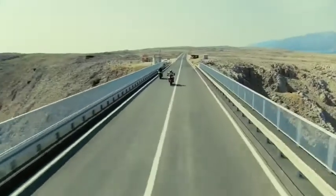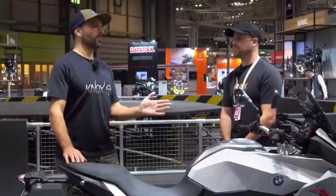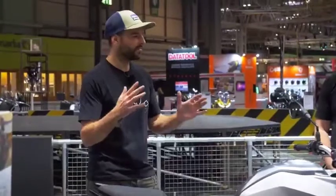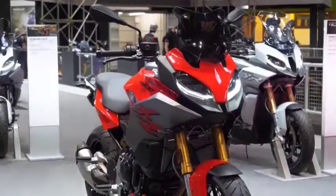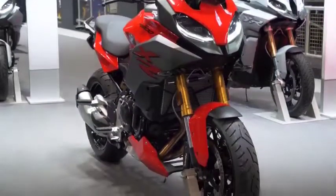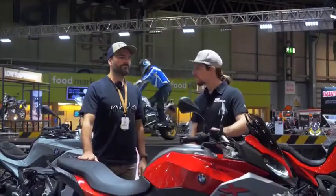You don't necessarily want a Honda Goldwing. Yamaha have got a lot to be thanked for — they've kind of driven that market. The way manufacturers are looking at model selection and the type of bikes they're producing has changed enormously. What a lot of people want is a bit of a Swiss army knife for a bike — something you can sit on for five hours, but also that if you want to go for a blast, it's agile, it turns well. If you're going to get on a ferry and ride south of Spain, you need a screen, heated grips, cruise control.